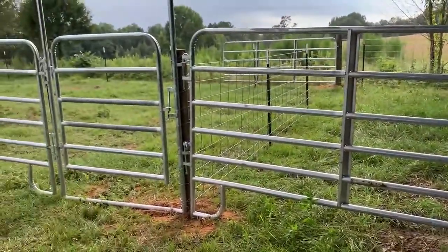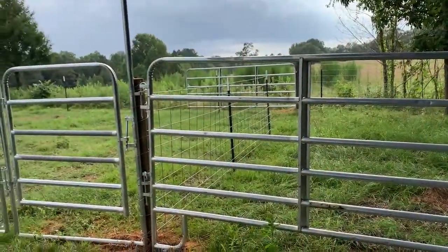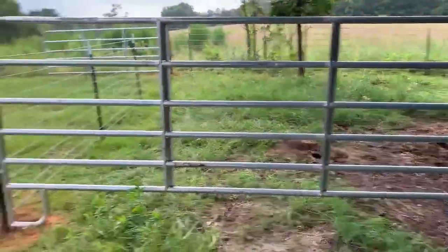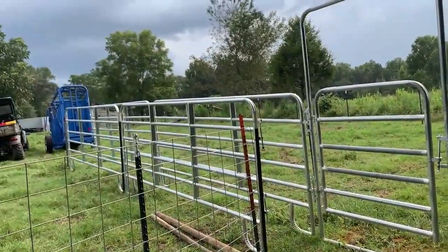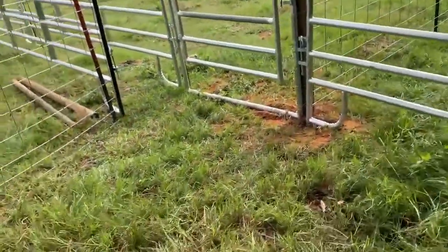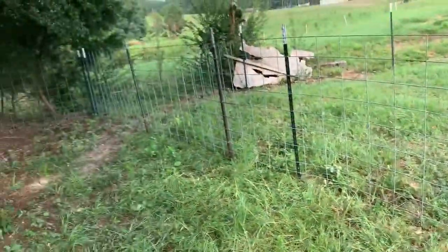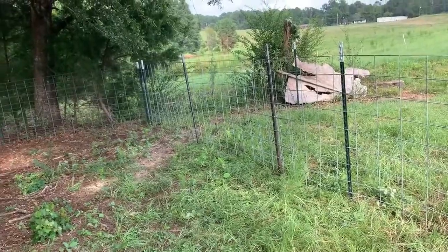Ideally, since the prices on those all-in-one systems keep going up, and they're really just a series of these corral panels, I'll just keep adding to this as my budget allows, and then eventually I'll have a complete system. I think the next thing I'll buy will be one of those sweeps. I think the sweeps really make a big difference.